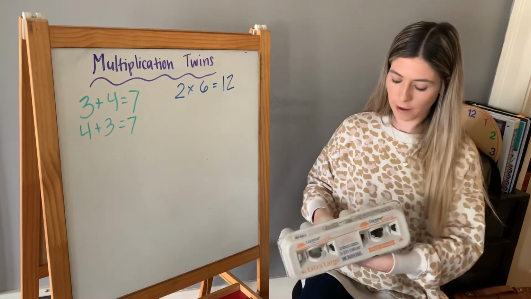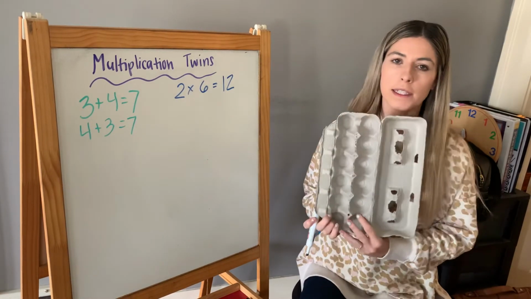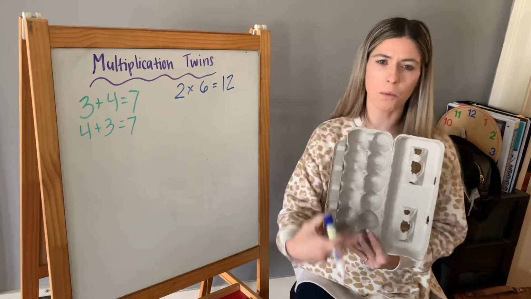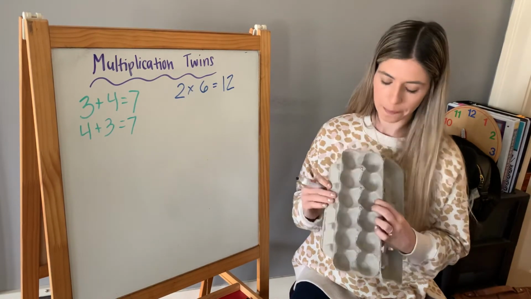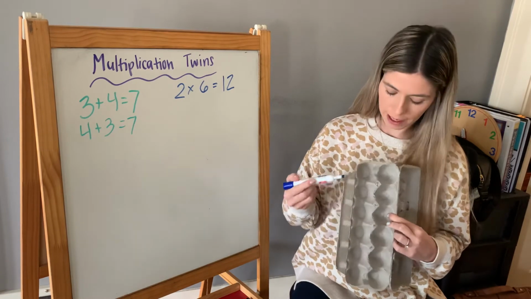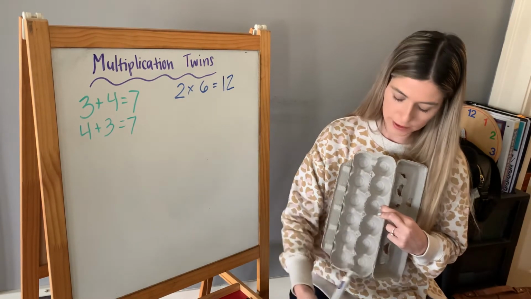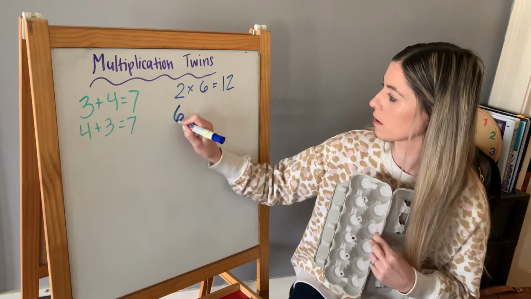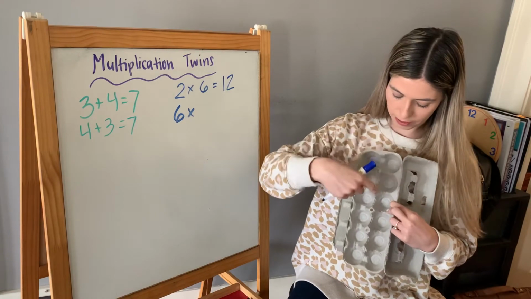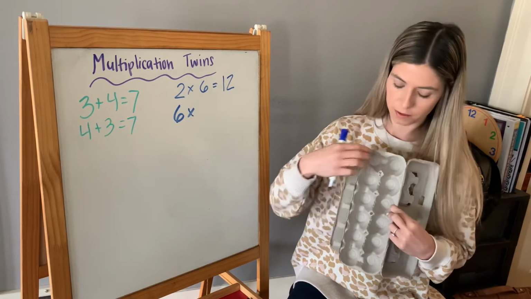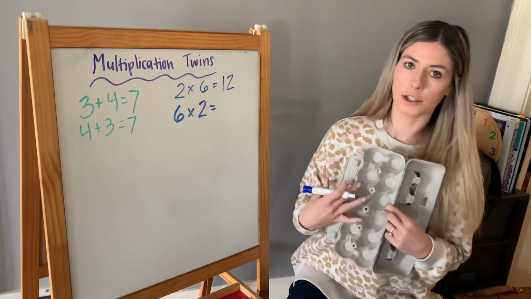Now, if I take my egg carton and I turn it this way, did I change the number of eggs that would have fit in here? No, I didn't change it at all. So let's look. How many rows do I have now? I have 1 row, 2 rows, 3 rows, 4 rows, 5 rows, 6 rows. So this time I have 6 rows times 2 in each row. 2 here, 2 here, 2 here, 2 here, 2 here, 2 here. So 1 column, 2 columns. Times 2.